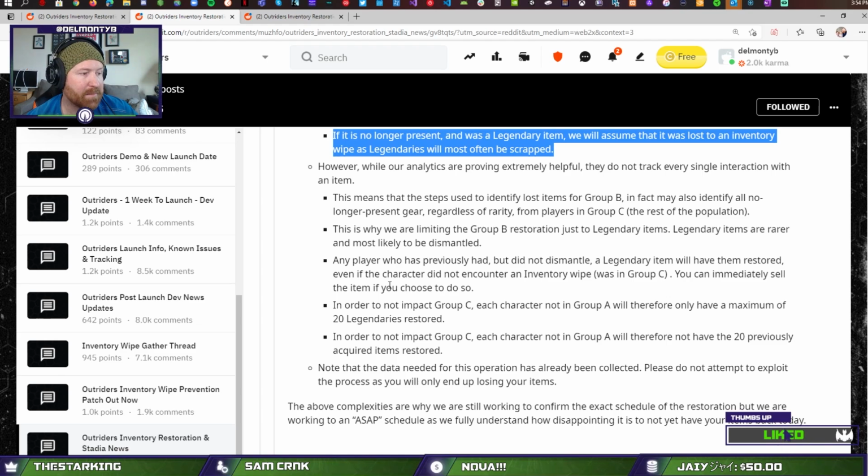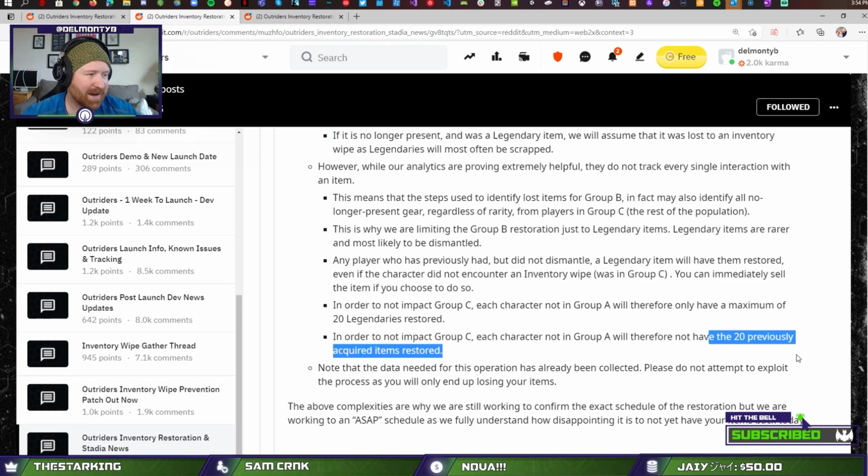In order to not impact Group C, each character not in Group A will therefore only have a maximum of 20 legendaries restored. Characters in Group A will therefore not have the 20 previously acquired items restored. Note that the data needed for the operation has already been collected. Please do not attempt to exploit the process, as you will only end up losing your items.